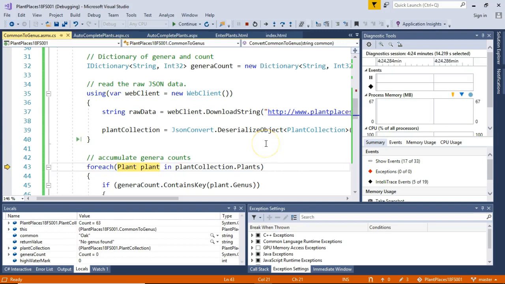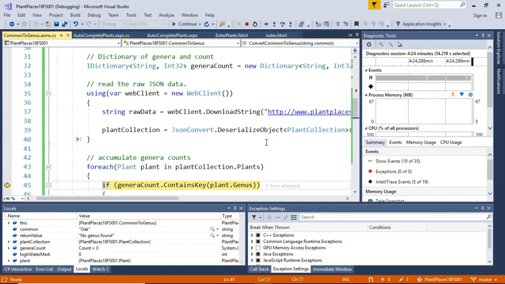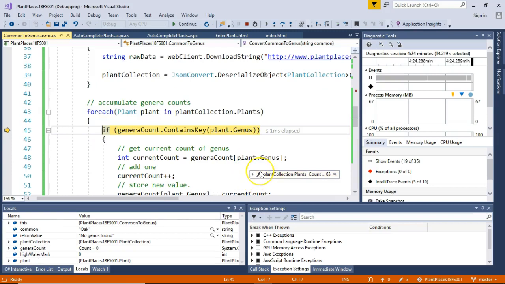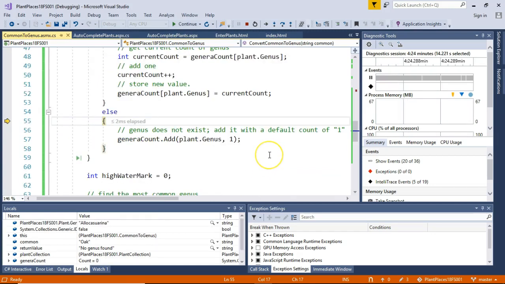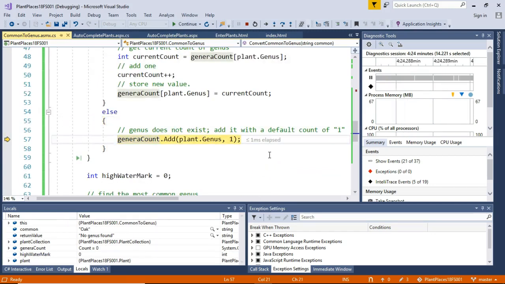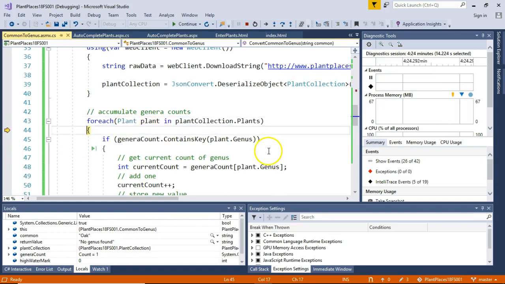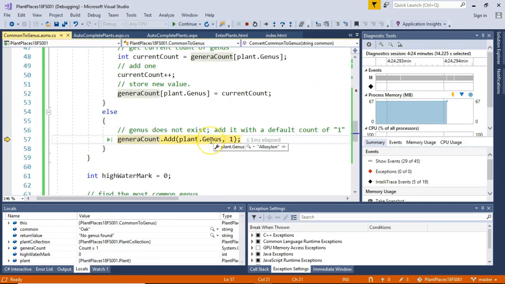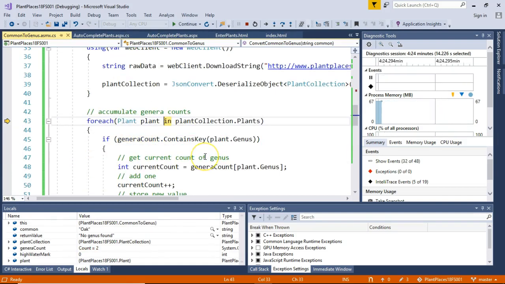So now what we're doing is we're iterating over all 63 of those plants. And you see the first one, I'm going to guess Aloe Casuarina, and that's just a guess. The first one, it says, okay, do I have you? No, I don't. Okay, well then let's initialize this dictionary with that genus in a count of 1. Okay, so now we go around. The second one that we're going to see, similar situation, Alooxylon, and we initialize that with a count of 1 as well.